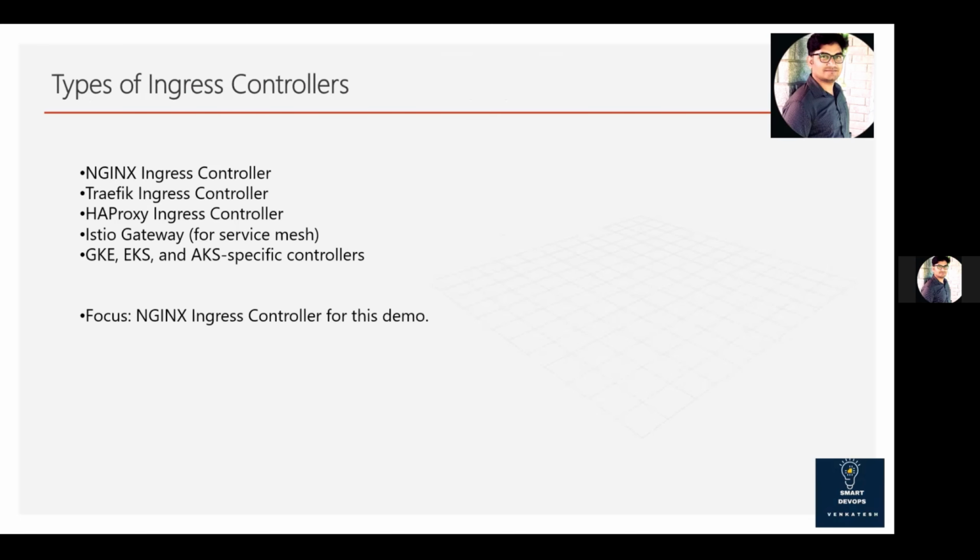There are so many things here, and these are the different types of Ingress controllers. Basically, the NGINX controller is the core that we are going to focus on in this demo. There is also Traefik. The flavors are different, and depending on your requirement, you have to choose your Ingress controller. NGINX, Traefik, HAProxy and Istio Gateway can all be used on-prem or in your cloud. On the cloud side, we have the same controllers in EKS, AKS and GKE: Elastic Kubernetes Service, Azure Kubernetes Service and Google Kubernetes Engine. For this video, we are going to focus on the NGINX Ingress Controller demo.